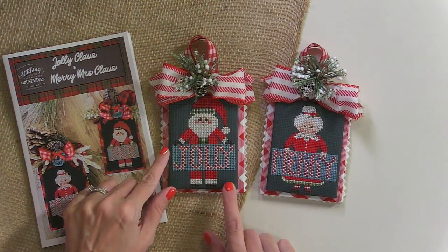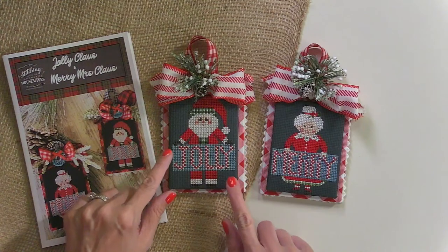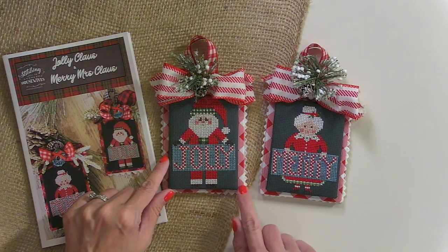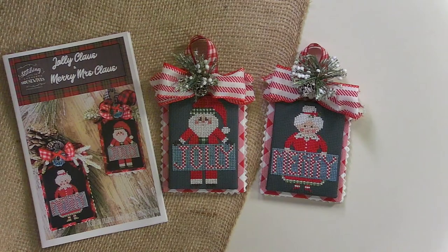So she'll put batting here so that it's a little bit fluffier, and then no batting on the fabric. And that makes this, also with your stitching, it won't show as much if there's a wrinkle in the fabric or something, because there's batting on there. But you don't have to use batting. When she finishes my stuff, she just uses regular white batting. She doesn't use black batting or anything.